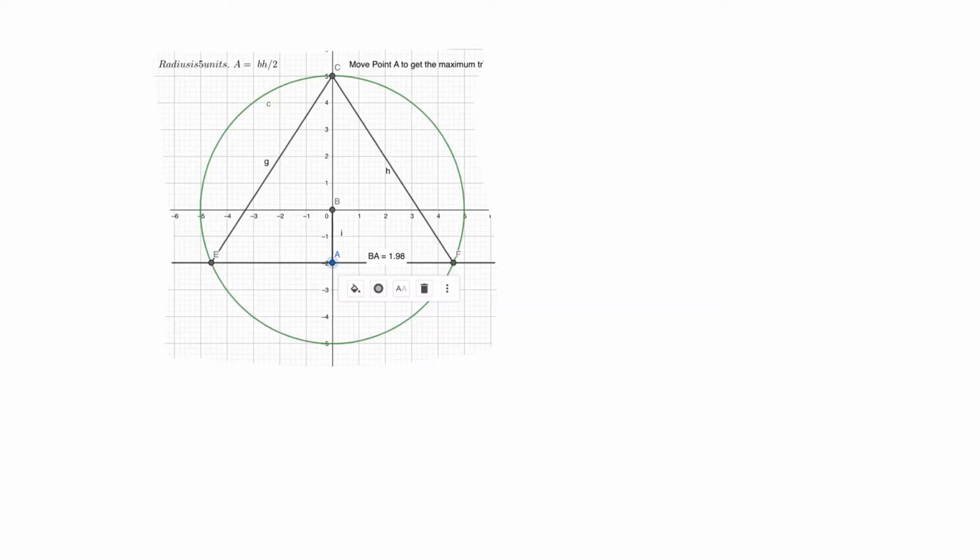So here we're going to maximize the area of a triangle. First things first, let's write down what we know about the area of a triangle. It is base times height divided by 2. So we're going to have to develop a function in regards to A, area, either expressed in terms of B, or a function expressed in terms of H. So let's go back to our diagram and look at the base.